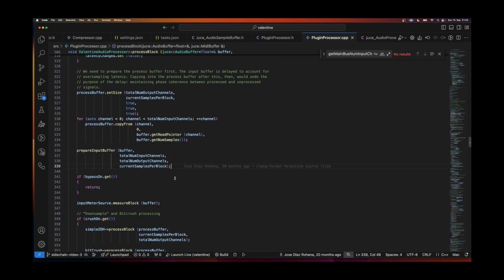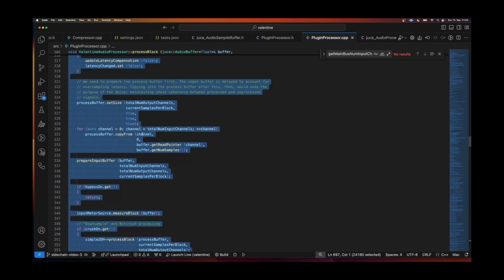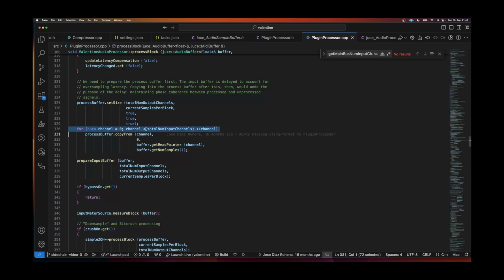Anyway, so there's a lot of places where we would obviously crash. One is here, because total num input channels when we engage the sidechain is going to be 4. Process buffer is going to have 2 channels. So at some point, we're going to be touching memory that we should not be.